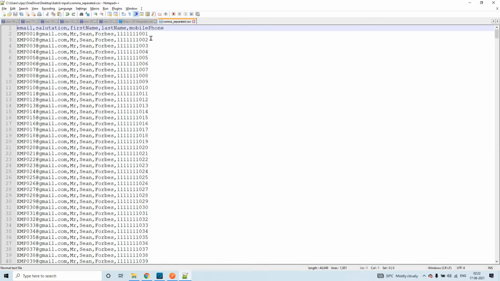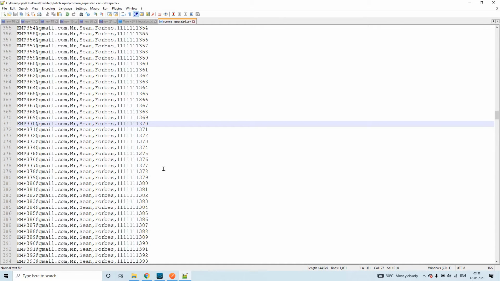I have created this simple file. It's a CSV file, comma separated values, where you can see the email, salutation, first name, last name, and mobile phone. On the left side you can see the row number.